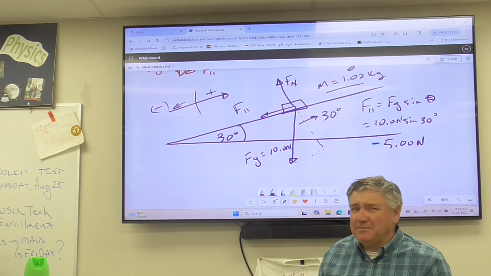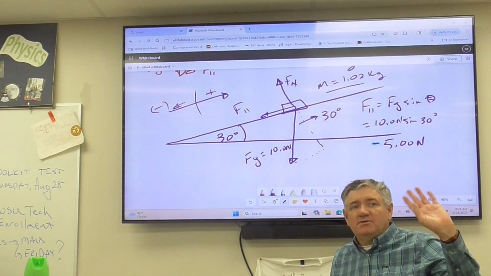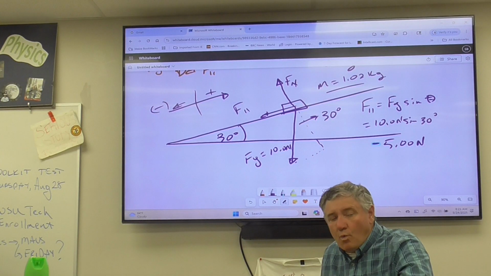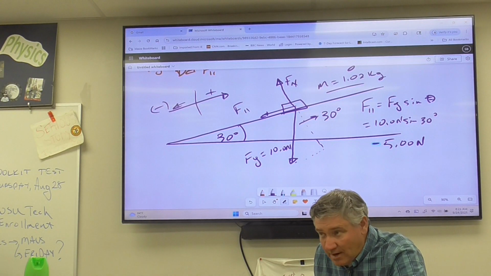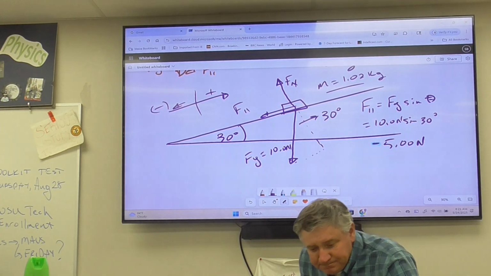But once you start within a problem, you can't change it. Now, you get to the next problem, you say, oh, that didn't work out. On the next problem, I want downhill to be positive. Fine, you can do that. But within the context of a problem, once you start down that road, you have to stay with who took you to the dance. Okay?